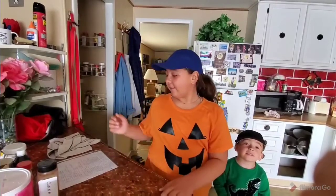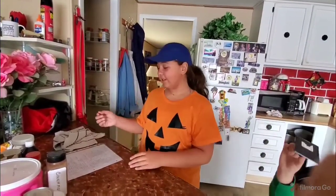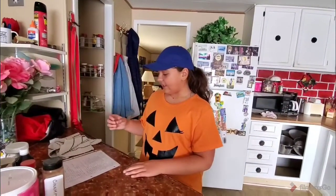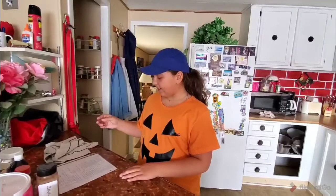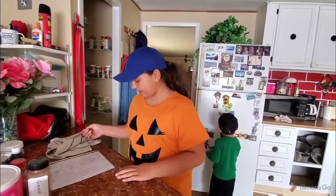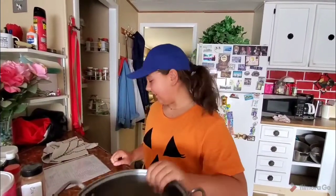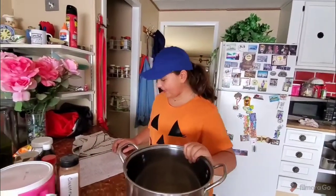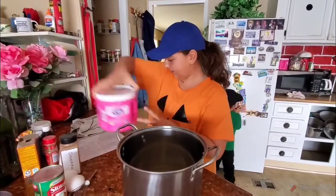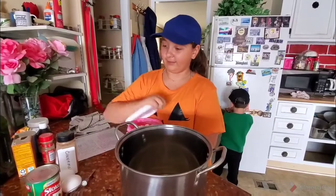Okay, so the first step is to preheat your oven to 350 degrees and line a 12 muffin tin pan with cupcake liners. And then the next step is to whisk 1 cup of flour.